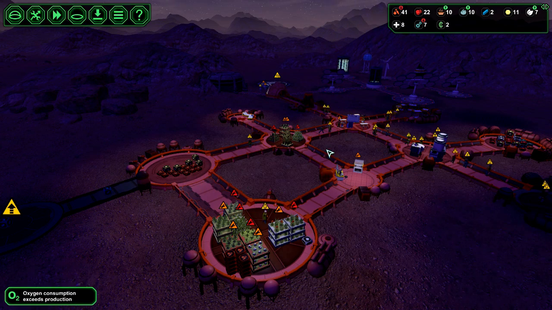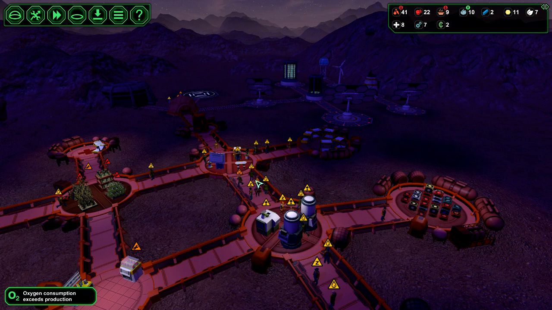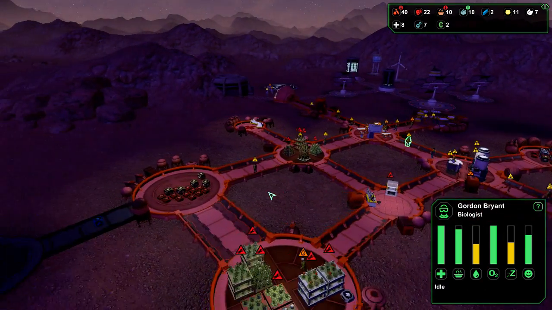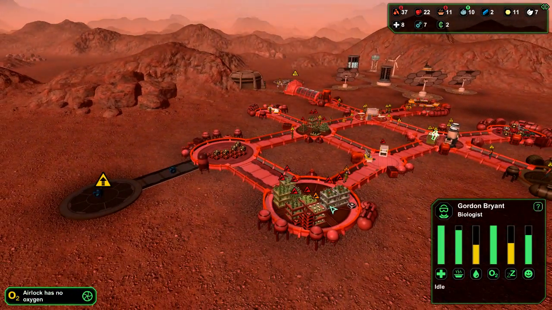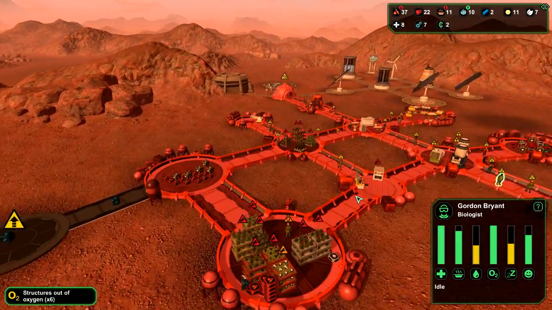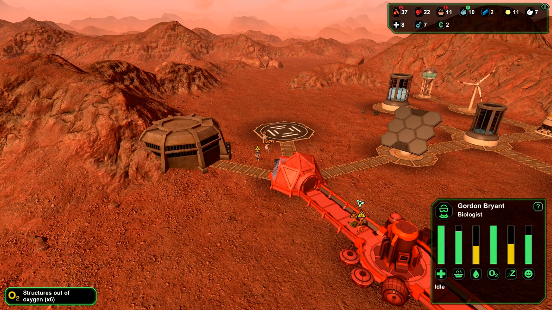Just when you think you're getting good, you get a new problem, a new crisis. So there's no oxygen, there's no water. Is that because there's no oxygen and people can't get in and out? People are hungry? Airlock has no oxygen. We know. What can I do about that? There's nothing you can do, is there? If you've got no oxygen, you've got no oxygen.